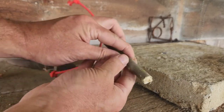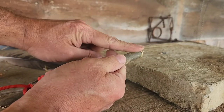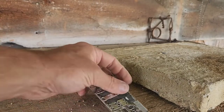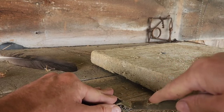Now it wants to roll off, so what I'm going to do is just flatten this top edge. It's wanting to walk back and forth a little bit, so flattening it is going to give it a little place to sit. So I'm going to use that file and just flatten this a little bit.